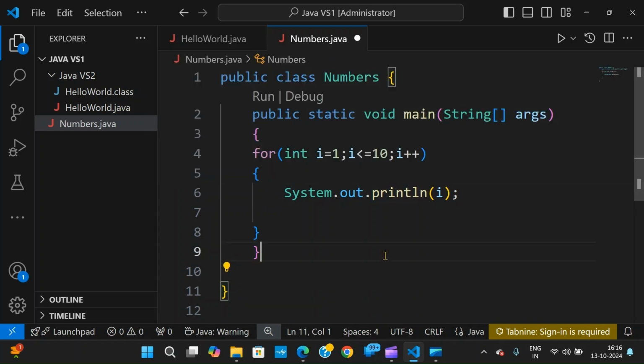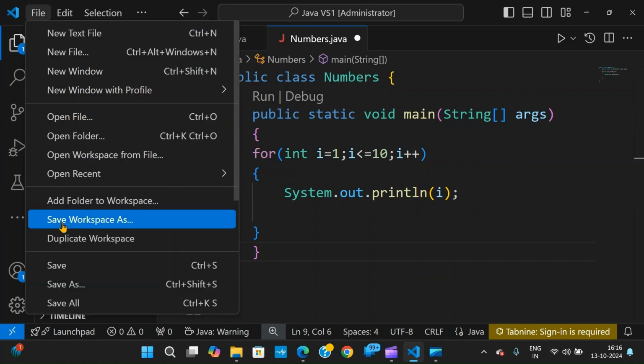So what I've done, only I've taken a for loop for I equal to 1, I less than 10, I plus plus. So 1 less than 10, the condition is true, it is going to print I value, that is 1. Then again I incrementation to 2, 2 less than 10, condition is true and 2 is printed. So till 10 it is printed. So 11th iteration the condition is failed.